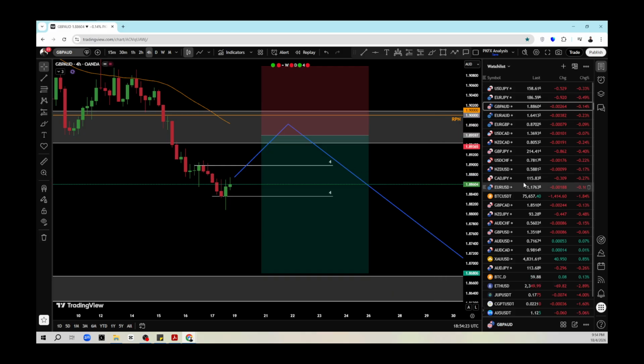Out of all these trades, at least 2 or 3 trades would actually line up how we want, and we just focus on those trades, right? So that's why I don't list it as my top 1, top 2, top 3, because I have no clue how the market is going to open.